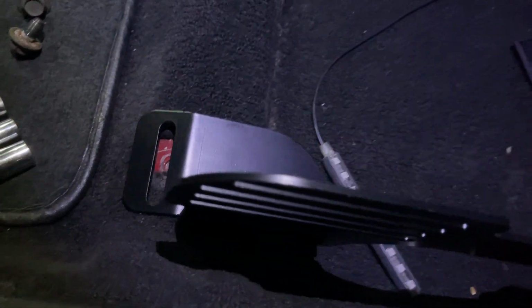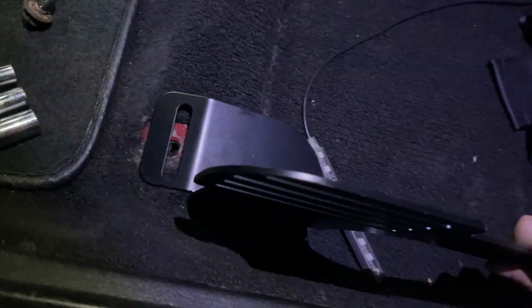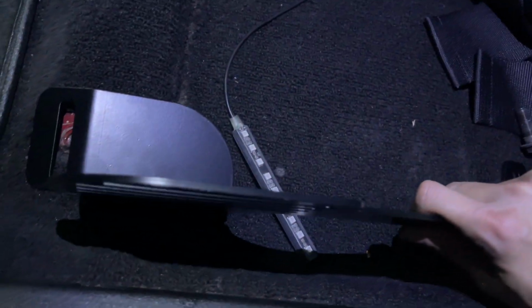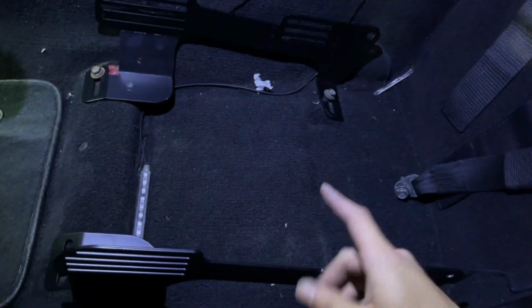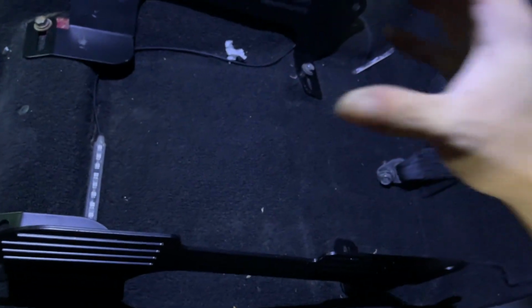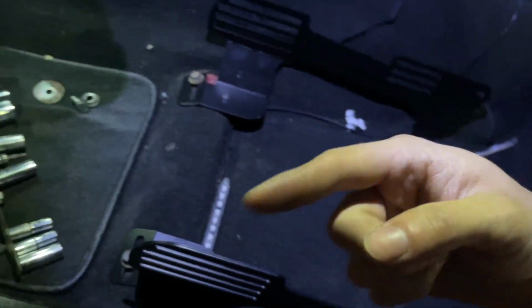Okay, let's look at the fitment of this bracket first. Yeah, looks good. And it also has some wiggle room so you can slide in and out, which is good. I'm gonna see if I want to put the seat on here, or bolt it onto the seat first and then mount the whole thing here.